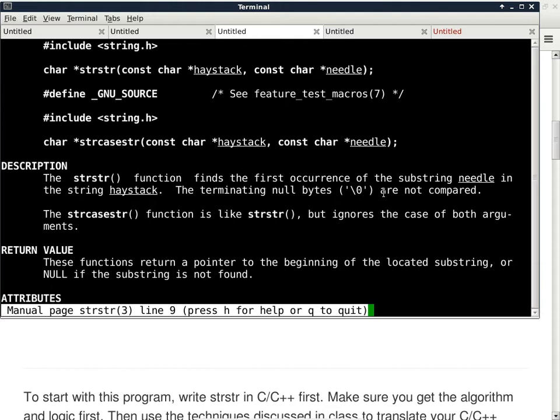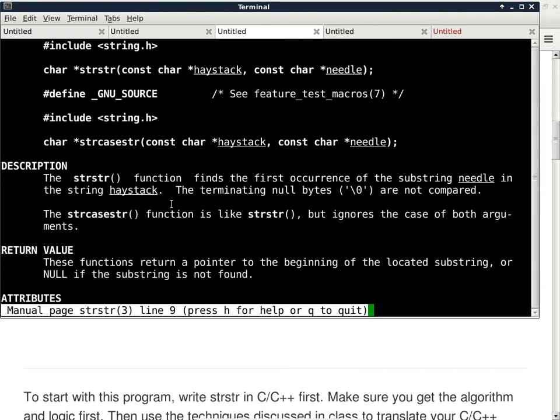Does everybody understand what I mean by null termination? Yes or no? Yes? Okay. So using a null terminated string, you know when to stop scanning. It's like, okay, we have hit the end of one string, it's time to stop.